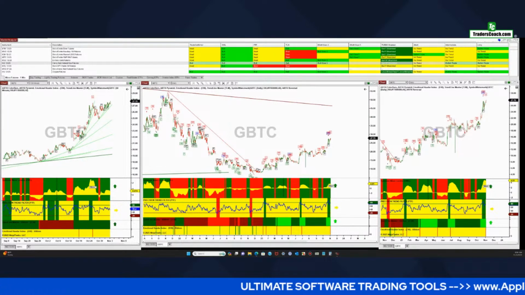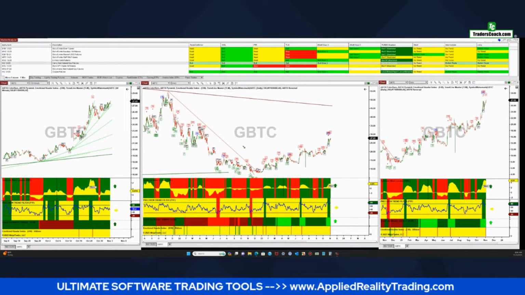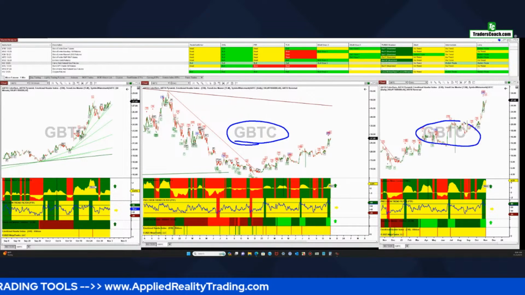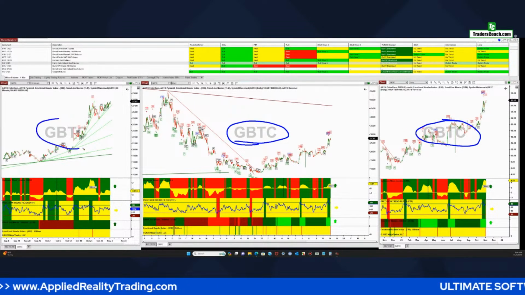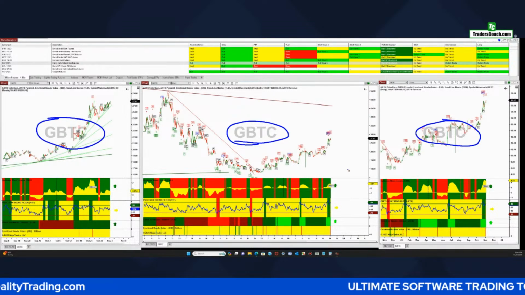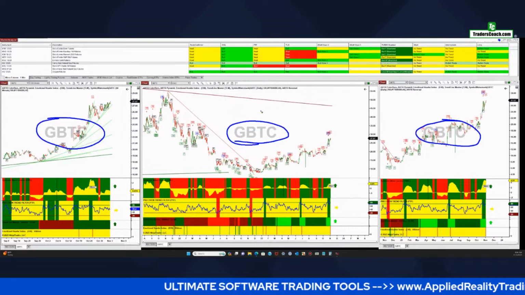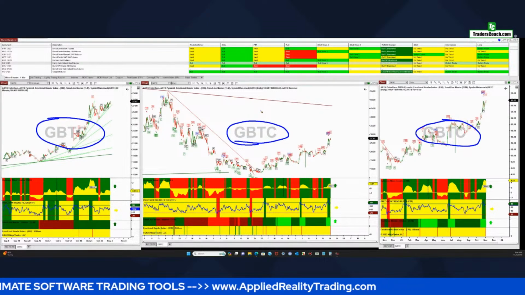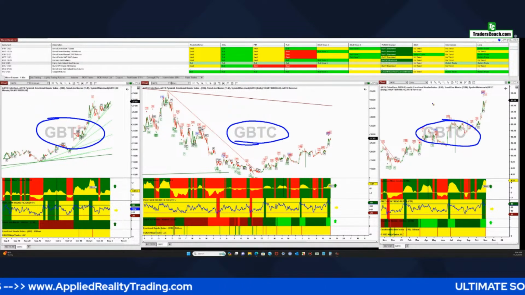All right, then you're looking at 3 charts here, all of the same stock. So I happen to have an ETF called GBTC loaded, but notice that is on all time frames. And we're going to go over GBTC in just a minute. So this is called multiple time frame analysis. So whenever I look up a stock or an ETF that you give me, I'm going to see it on 3 different time frames. And the time frame on the right is the weekly time frame.